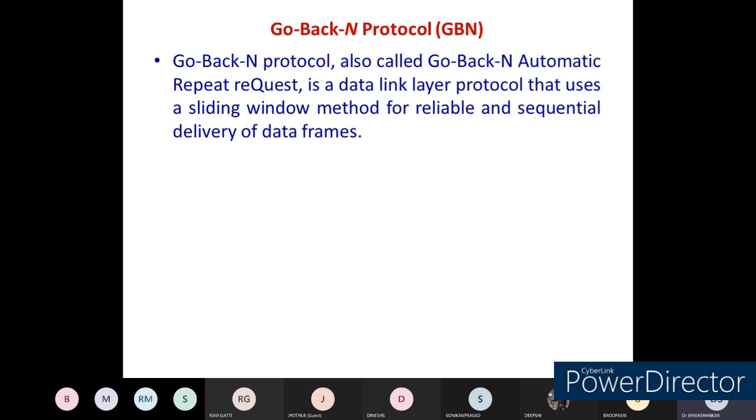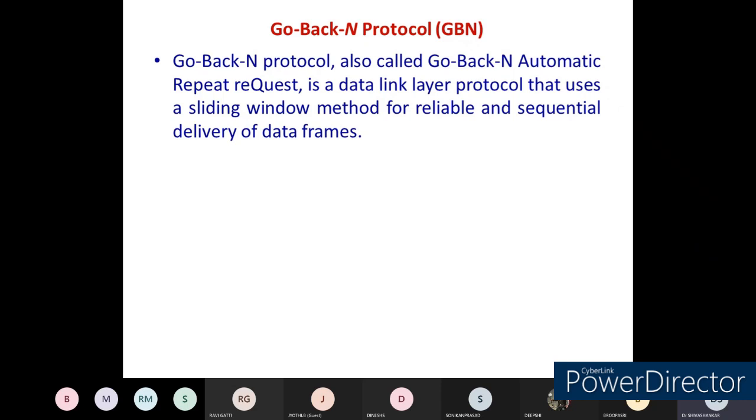So go back n protocol is similar, as I told you, to the finite state machine, but the procedure is a little bit quite different compared to the finite state machine, right? So that is called a repeat request. Until all the data packets are delivered to the receiver, the request, reply and acknowledgement will keep on repeating, right?